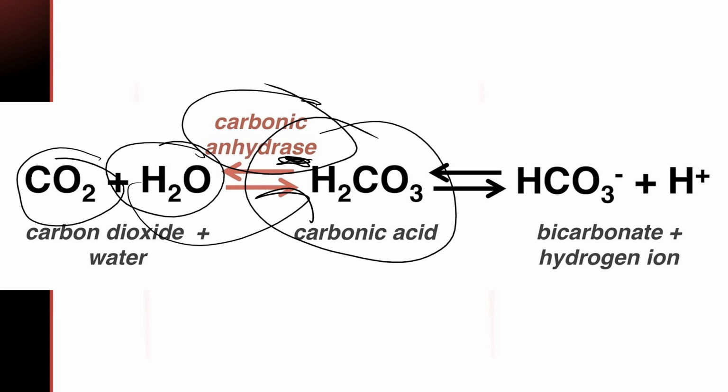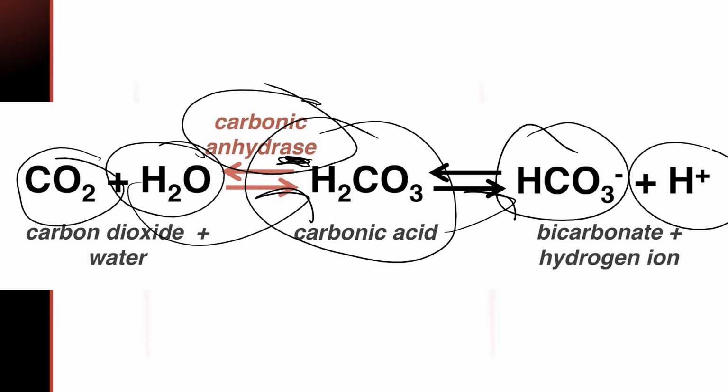Okay, now, carbonic acid is an acid, and it quickly dissociates into what's called bicarbonate and a hydrogen ion. Basically, since carbonic acid is an acid, it loses oftentimes a hydrogen ion to the fluid. And when carbonic acid loses this hydrogen ion to the fluid, the loss of the hydrogen ion creates what is known as bicarbonate. Okay? If carbonic acid loses a hydrogen ion, it now is referred to as bicarbonate.